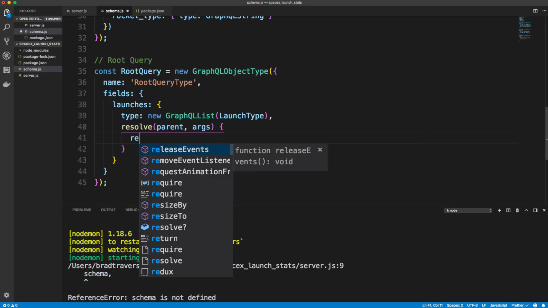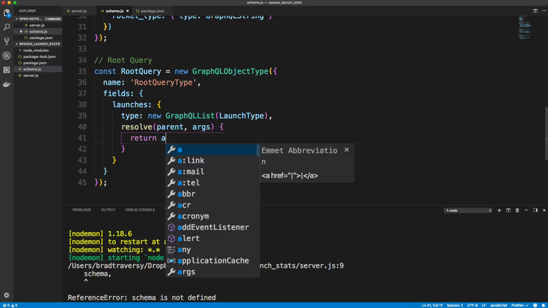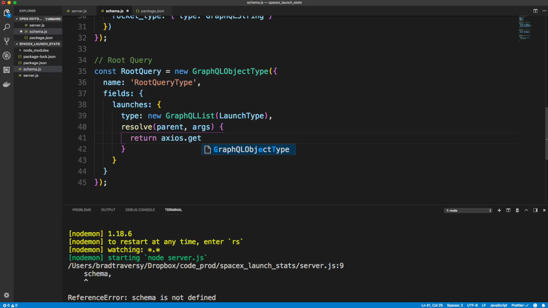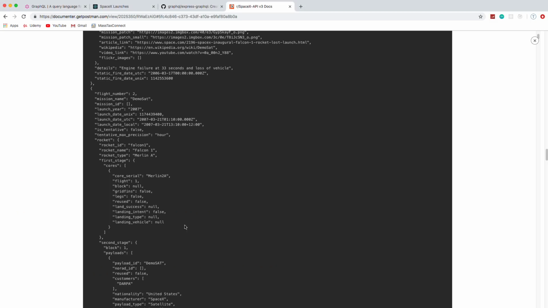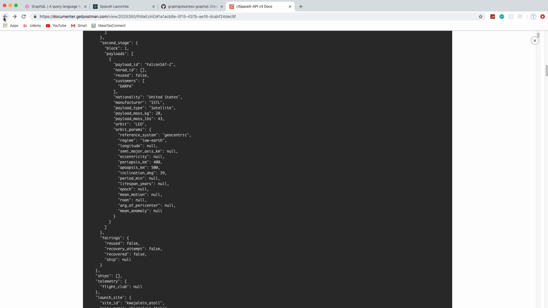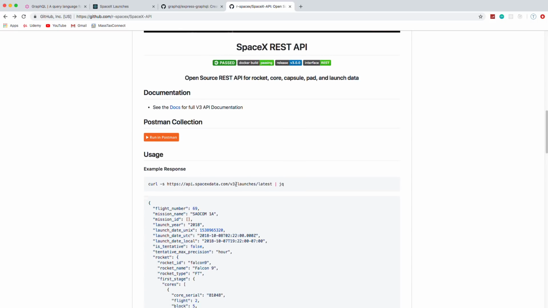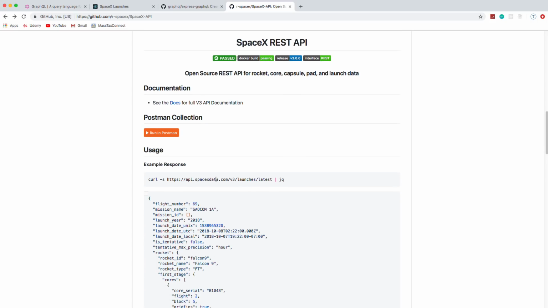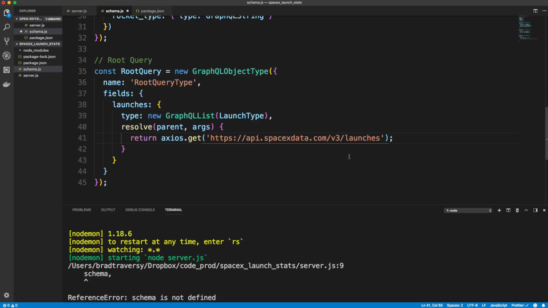So what we're going to do is say return Axios.get, and we want to put in the SpaceX endpoint, which is, let's go back here. Which is, I believe it's just this without the latest. Yeah, so we want this just /launches. So let's grab that and put that right in there.